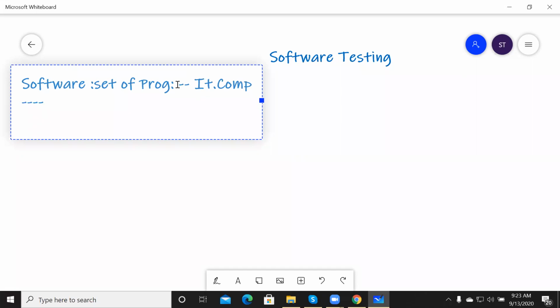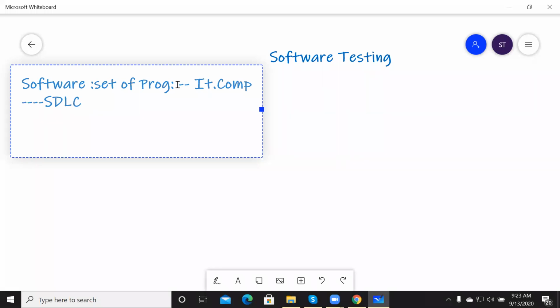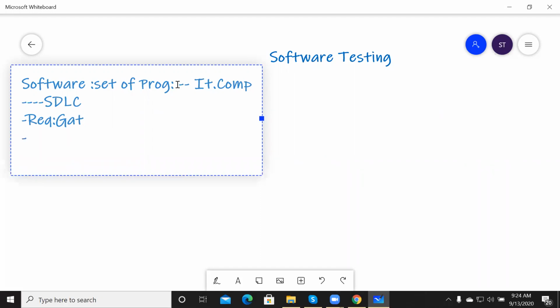To develop software, IT companies follow the process of SDLC, the software development life cycle. As part of SDLC, the very first step is requirement gathering, and the next step is requirement analysis.